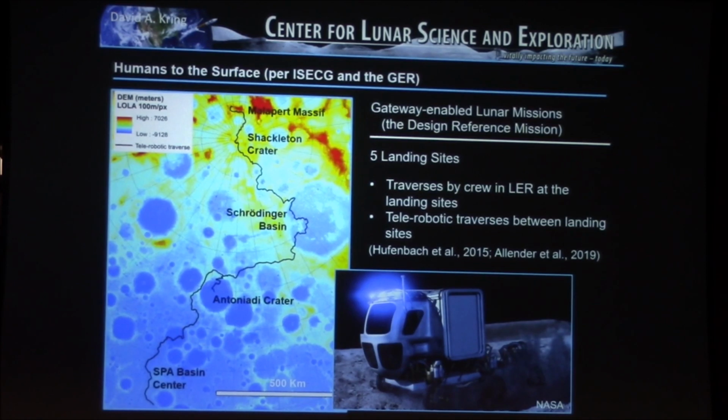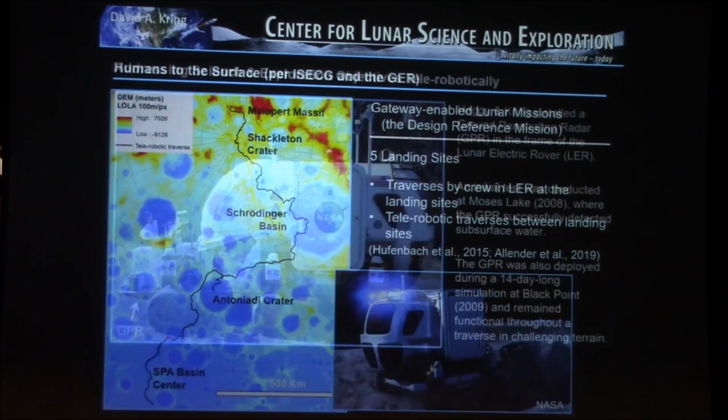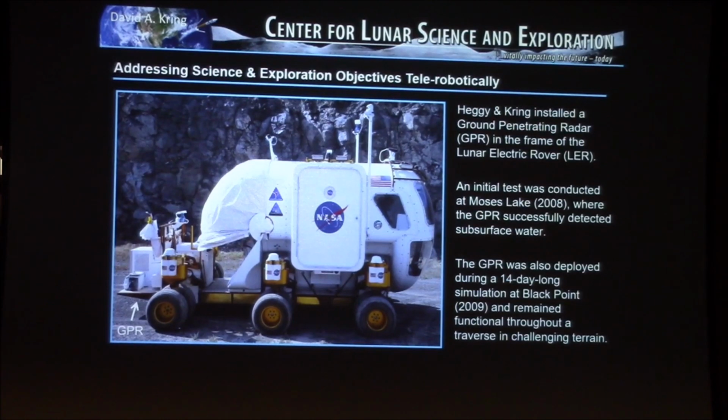But this allows us to evaluate the requirements that the equipment, the hardware will need, and what requirements that puts on crew, what requirements that puts on operational support here on Earth. So it's been a very good exercise to actually map out this particular sequence. And in fact, we have discovered smart things that we would not have anticipated without doing this type of trade study.